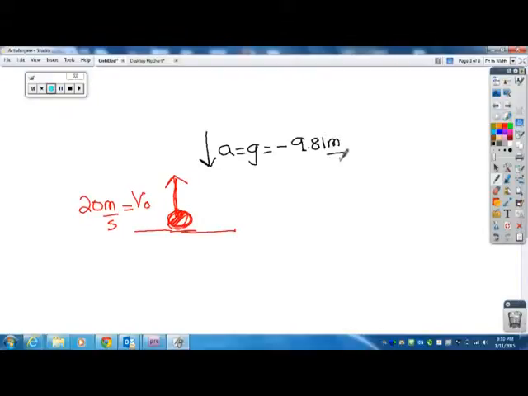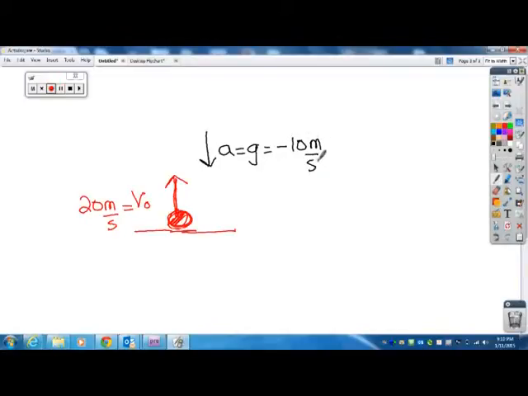Whenever you're working in class, in labs, and doing experiments, remember not to round this number; keep it as 9.81. However, if you're just doing word problems, you can go ahead and round this number to 10 meters per second squared. Just to keep the math easy today, we're going to round this to negative 10 meters per second squared. Well, what does this mean?